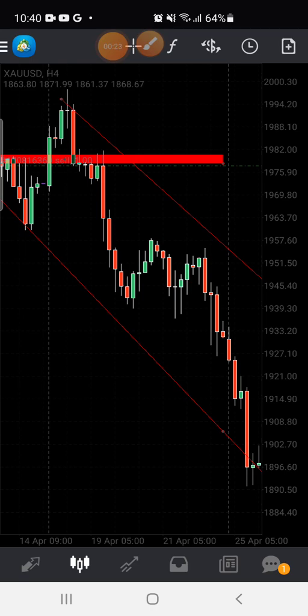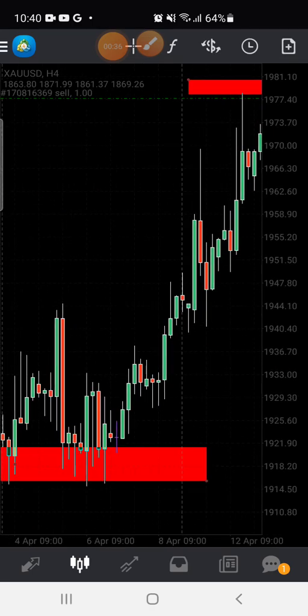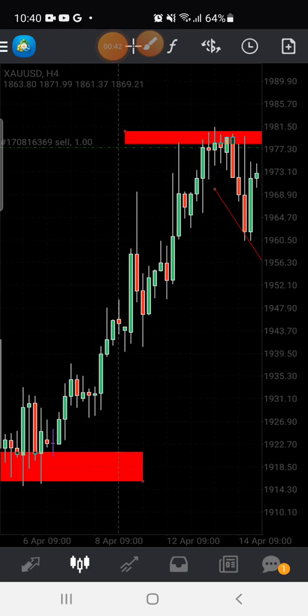What is the need? Okay, virtually you can enter any pair and trade, but there's a reason behind trading a particular currency pair. It's going to help you become profitable. You don't need to enter some pairs that you waste your whole day, 2 days, 3 days, even 1 week without any movement, okay, any significant movement.